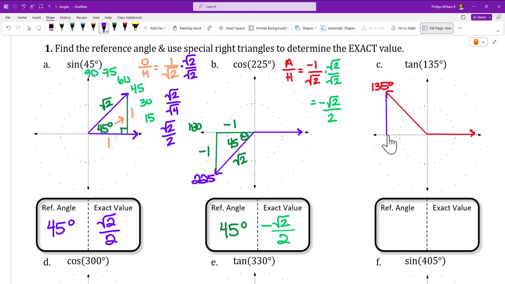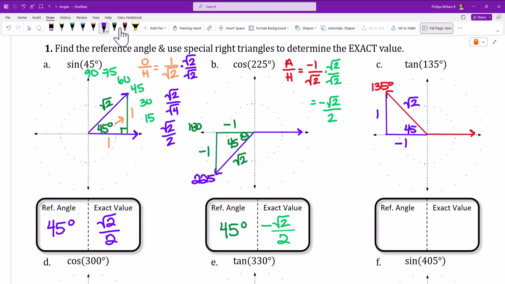with the x-axis. Okay, remember, reference angles connect the terminal side to the x-axis. It will never connect to the y. So here we got 45 degrees again. Man, we're just making this nice and easy, aren't we? So we know those leg lengths are 1, 1, and root 2. Now, just like B, what happened with B? This triangle was created in quadrant 3. X's and Y's are negative. This triangle is in quadrant 2. So in quadrant 2, X's are negative, Y's are positive, because I went left and up.